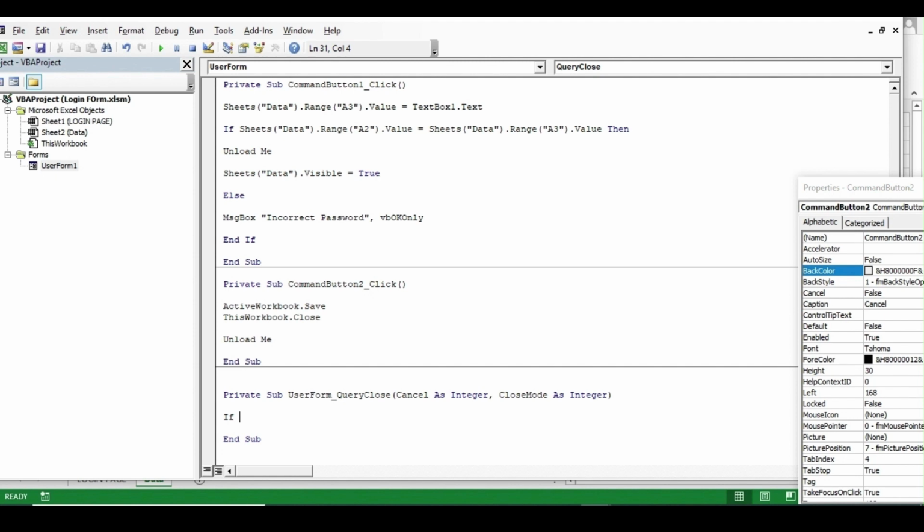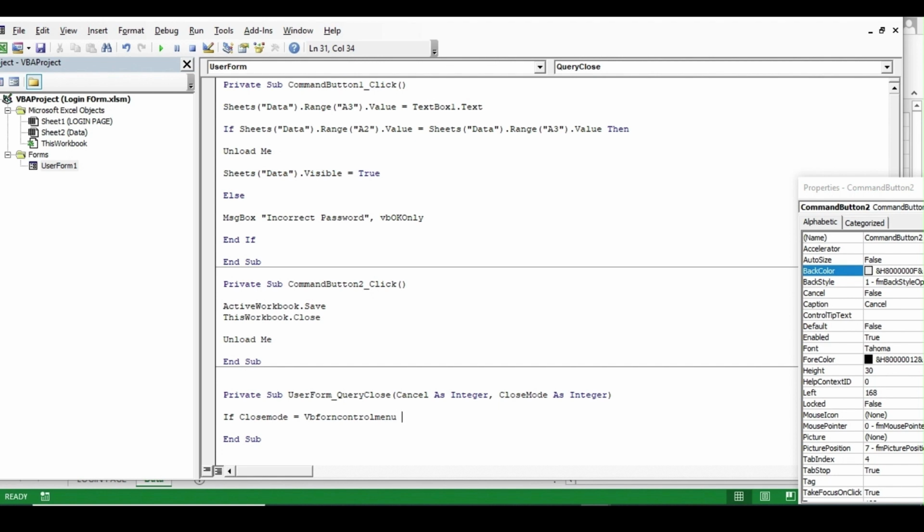So we'll be writing if close mode is equal to vbFormControlMenu.